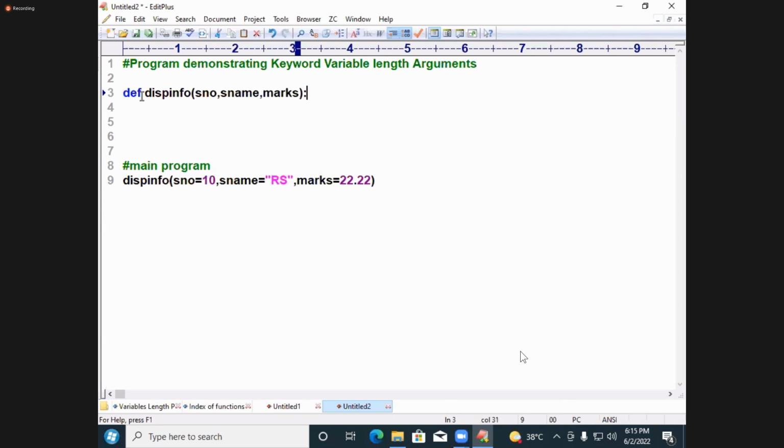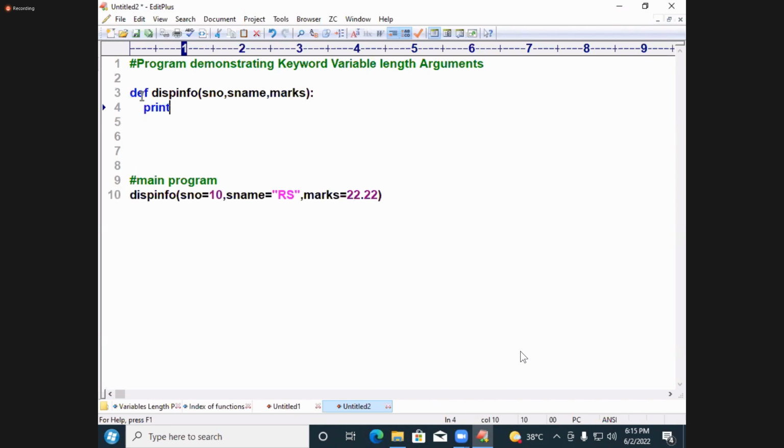I will print this data using \t, dot format of SNO, SName, and marks. This is function call 1, and this is the corresponding function definition 1.